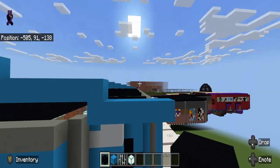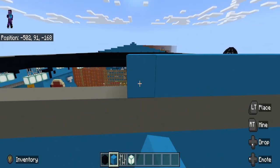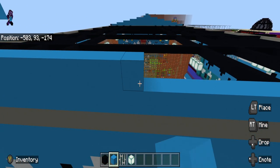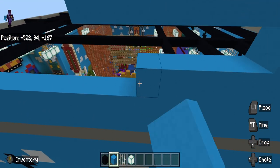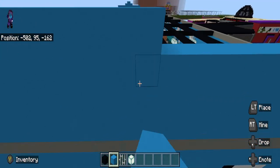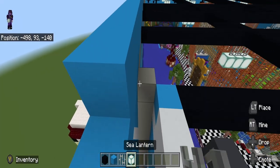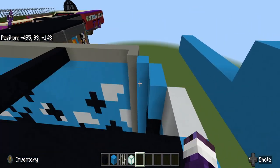Okay, now, once you guys do that, you guys are gonna grab your light blue concrete and just fill this in. Fill this in with light blue. Okay. And then now the last thing you guys have to do, and this part is just kind of easy. And this is not me joking. It's pretty easy. So, I'll show you in a moment.